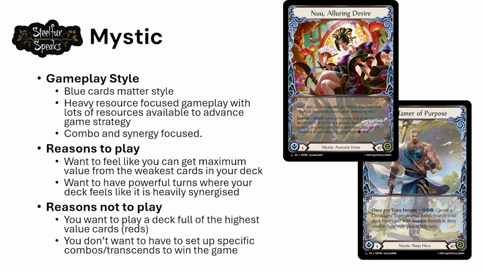And whether that's triggering your hero ability with Zen to go and search for something, or using your hero ability or your legendary headpiece in New to force your opponent to banish a card. There's lots of ways to make those turns super effective. So, reasons to play. You want to feel like you can get maximum value from the weakest cards in your deck. If you want to feel like your blues are having impact in the game and actually doing something instead of just being the cards used for resources, then Mystic is for you.